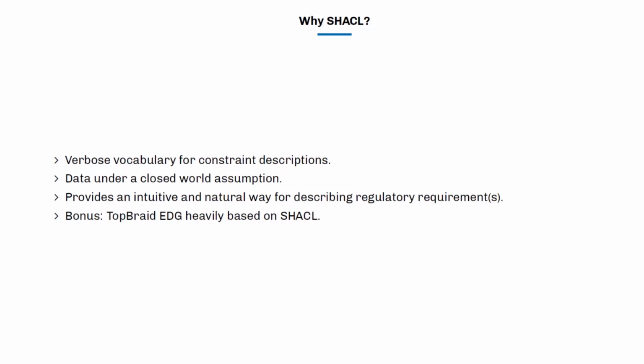Yes, as I mentioned, it provides an intuitive and natural way of describing regulatory requirements, like the requirement itself as a node shape and all scopes as property shapes. And of course, it's a bonus that TopBraid is heavily based on SHACL, which makes it easier to get the user interface of TopBraid to work with us and work with the knowledge graph we are building.